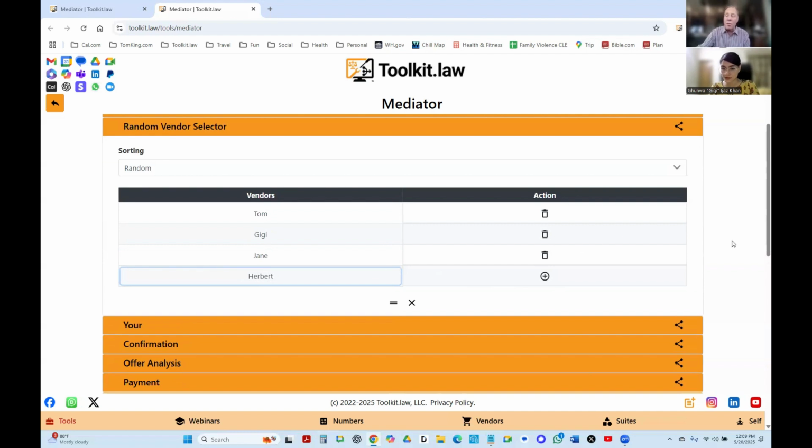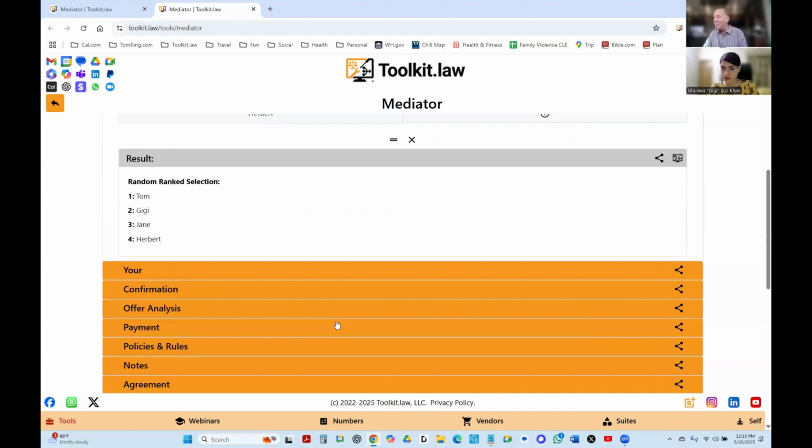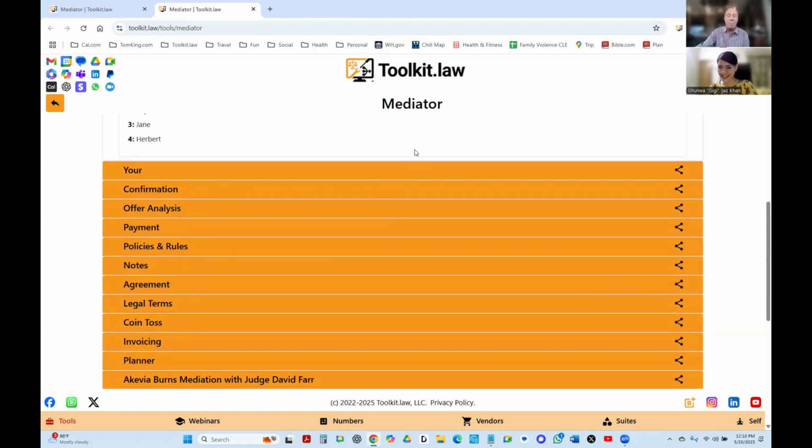Let's say you and the other attorney cannot agree on a mediator, but you'll agree on 4, and then you'll randomly select one. It'll randomly pick it. So if you say, hey, do we flip a coin or what do we do? We give you the ability to plug in the names you agree to, and it'll randomly pick. Oh, look at that. It does not always pick me as number 1, though that would be a good feature.